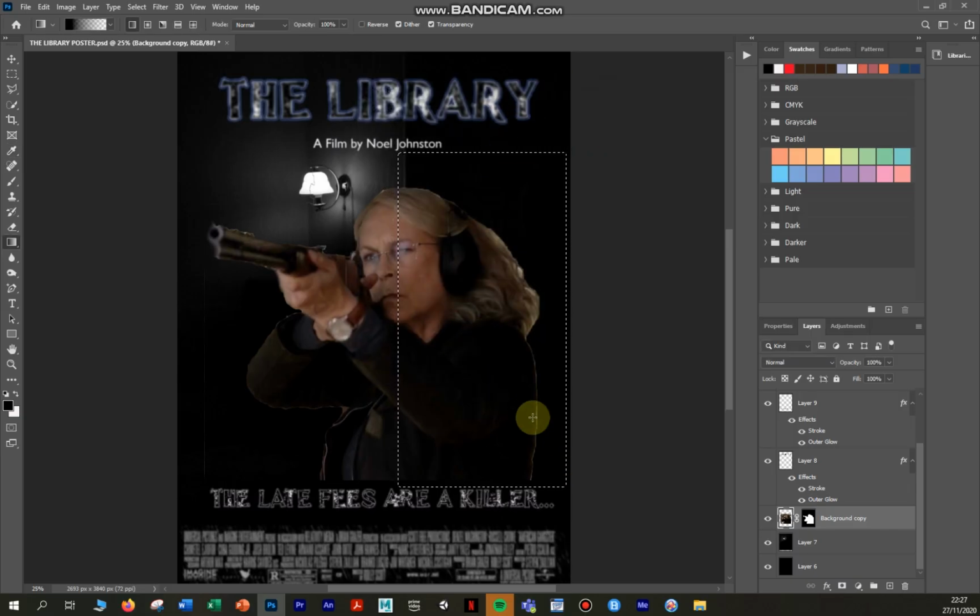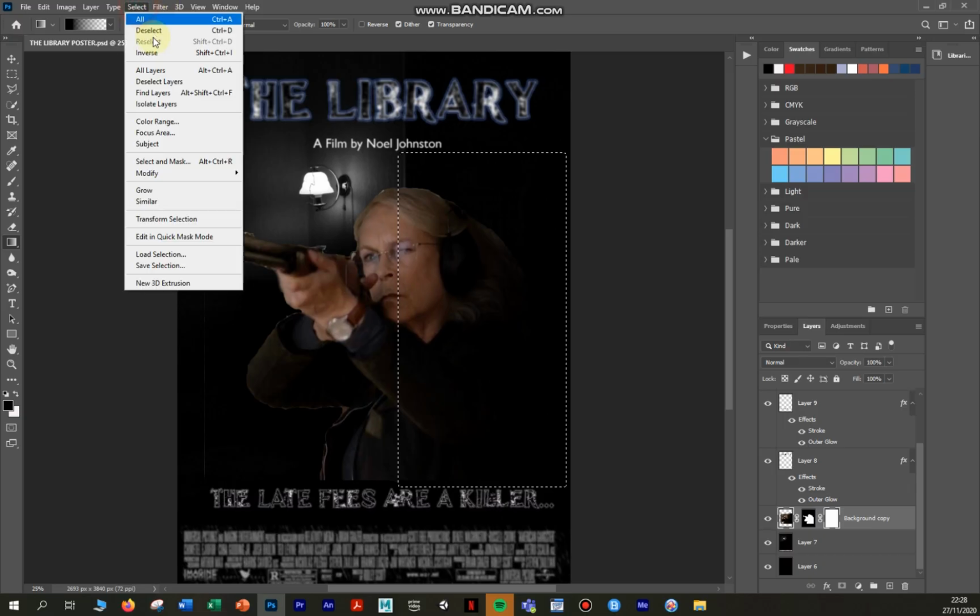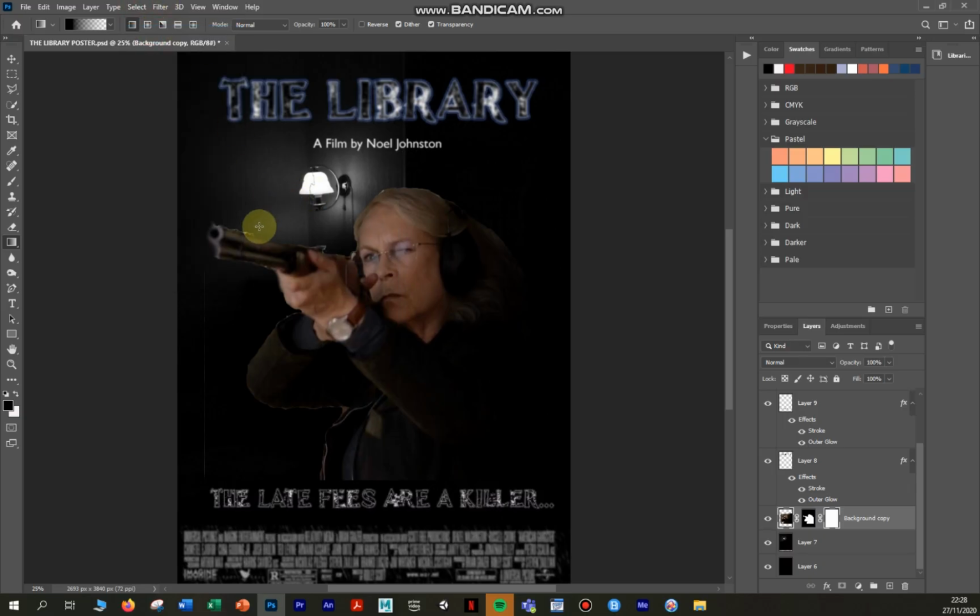Okay, so once we have that done, what we're going to do is hit another layer mask. We're going to put a layer mask onto a layer mask, and that's going to create this one here, and then we're going to drag. Now you never get it right whether it's right to left or left to right, but I'm going to drag from right to left. Okay, there you go. Now if I deselect that, there you go. So she's kind of fading into the background, and that's okay.